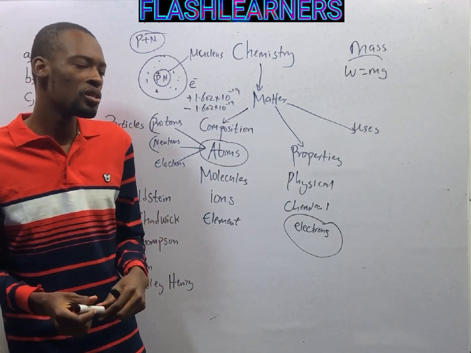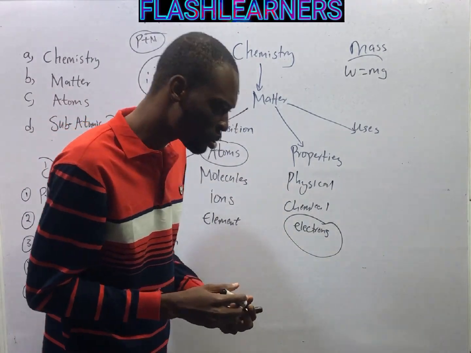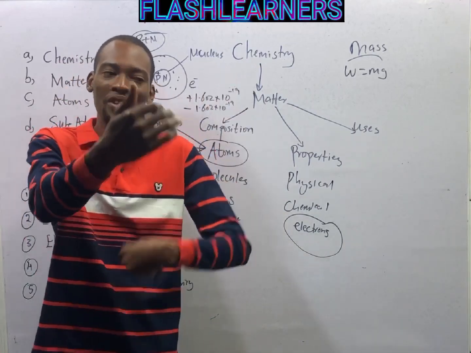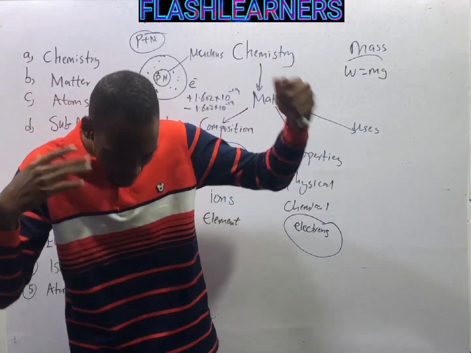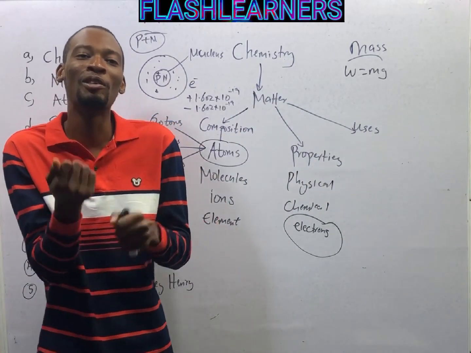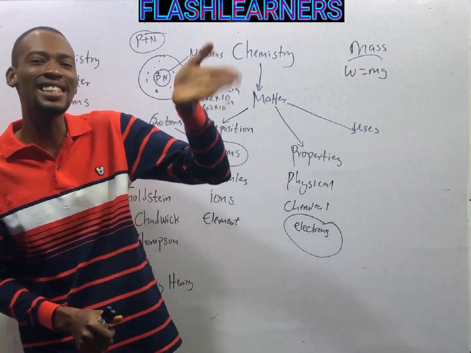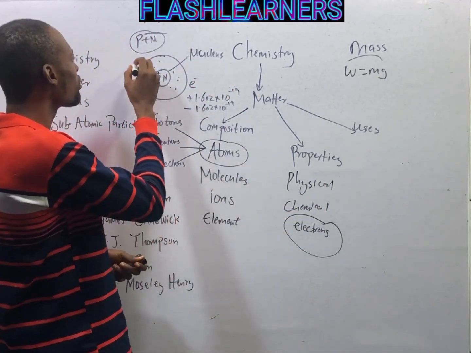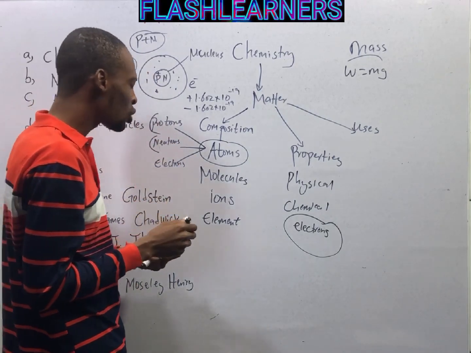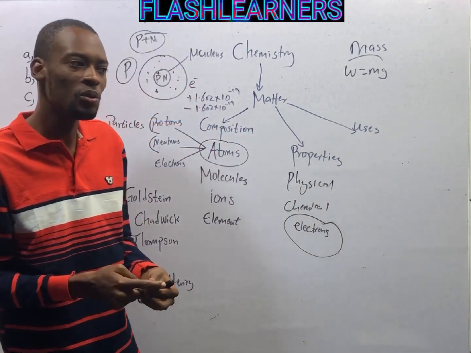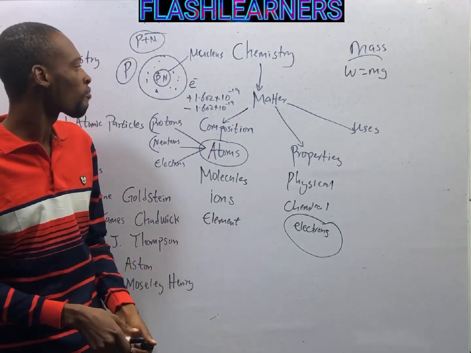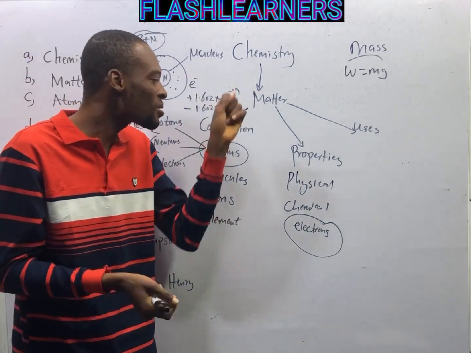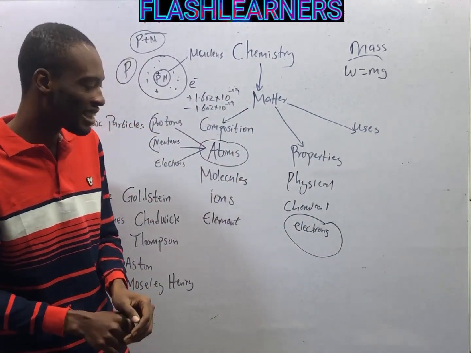Now, ions. Look at the periodic table. The first 20 elements are hydrogen, helium, lithium, beryllium, boron, carbon, nitrogen, oxygen, fluorine, neon, sodium, magnesium, aluminum, silicon, phosphorus, sulfur, chlorine, argon, potassium, and calcium. All these are arranged according to their atomic number. And what is atomic number? Atomic number is the number of protons in an atom. So for any atom, you look at how many protons it has, and that is the atomic number. And for a neutral atom, the number of protons is the same as the number of electrons. So the number of electrons can be the atomic number for a neutral atom.